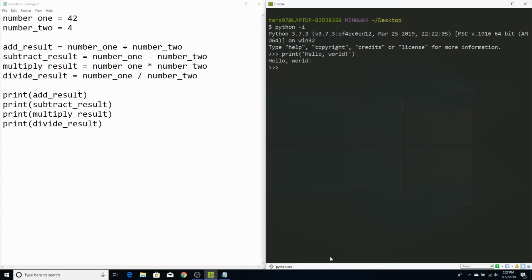I want Python to print "my name is Tars" on the same line as "Hello World." But I also want to be able to easily change the name from Tars to any other name that I want to. So let's start out by assigning our Hello World string to a variable. To do that, I'm just going to give it the name message and assign it that value.